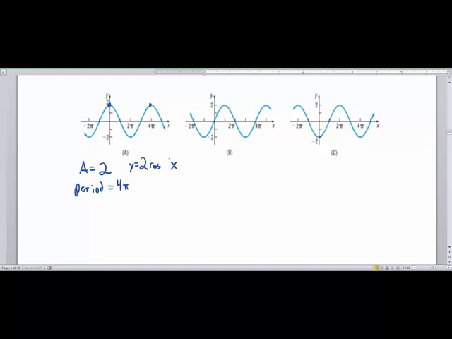Now if you wanted to put 4 pi there, you'd be wrong, because the period is not the coefficient in front of x. There is a coefficient in front of x that adjusts to make this period, but putting the 4 pi in front of the x would be wrong. So let's figure this out by using our period equation. The period equation from the book is going to be 2 pi divided by the absolute value of b, which brings up the transitive property. The transitive property says if a is equal to b and a is equal to c, then b is equal to c.